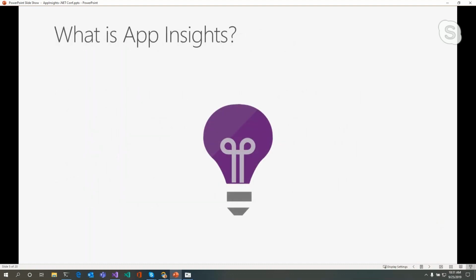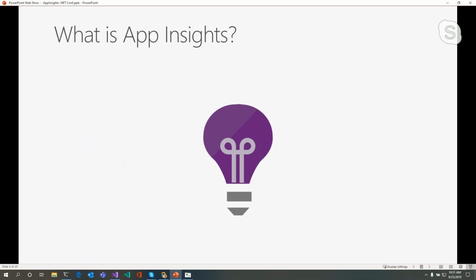We're here to talk about App Insights, so maybe we should talk about what App Insights is. App Insights, in its purest form, is a REST API that's hosted in Azure that allows you to collect telemetry related to your applications. The data is stored behind the scenes in a NoSQL data store. You send your JSON data from your application to the REST API, and it goes through a process to aggregate the data and make it available in that data store.